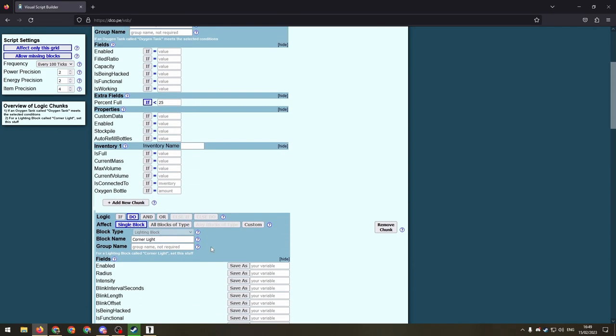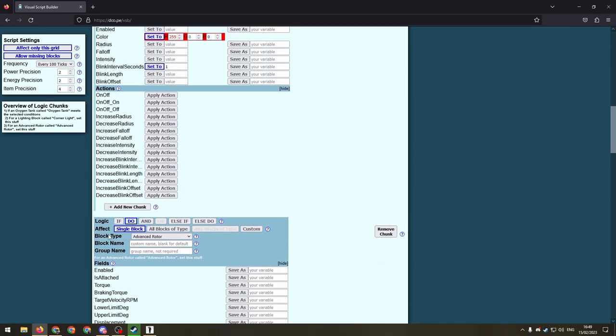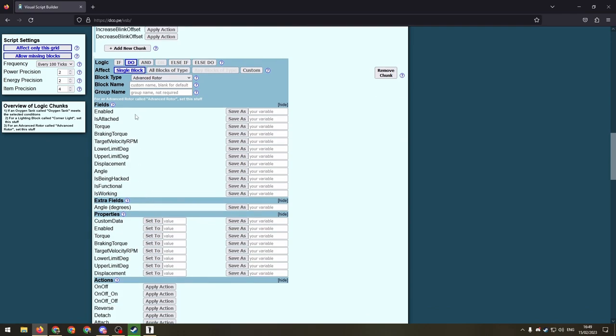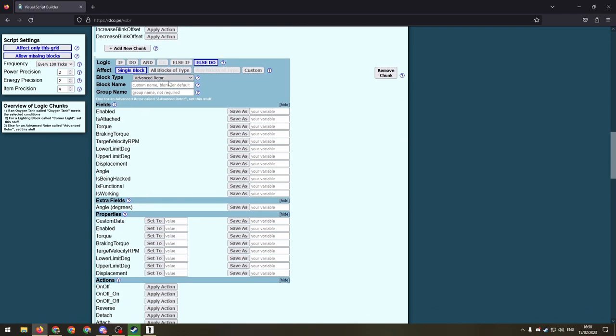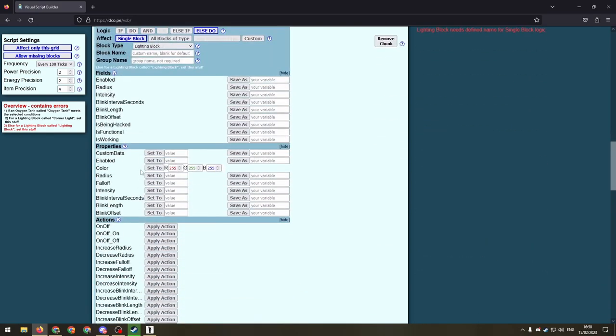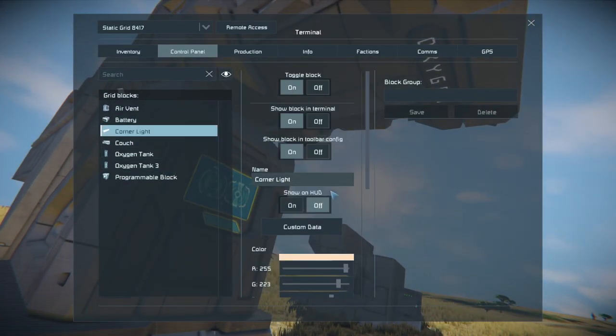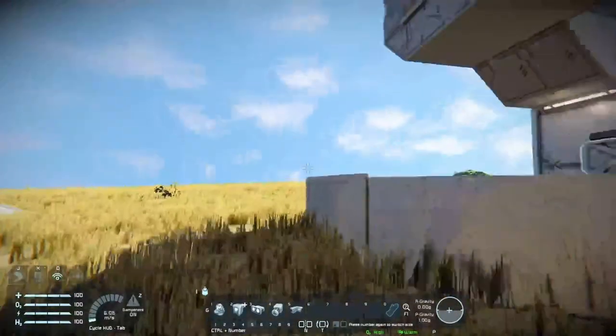And if it is normal, so we're going to need to add a new chunk after this, if it is over 25%. Let's see. Else do. Lighting block. Color. And we're going to set this to a nice color of 255, 232, 233, and then 192, I think. Is the right color. You know what, let's check, because I've got this set up already. I want the exact color, gosh darn it. Nope, we want the corner light. 223, there we go. Let's go back down here for some continuity.